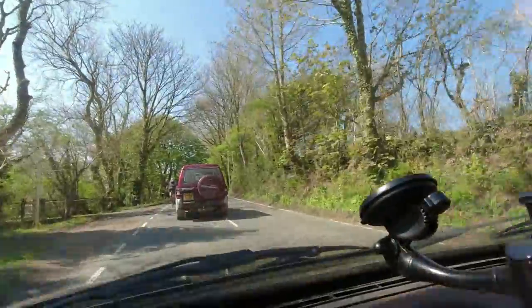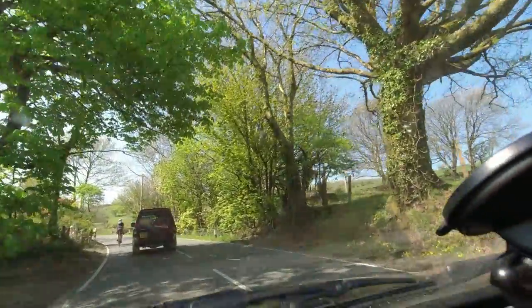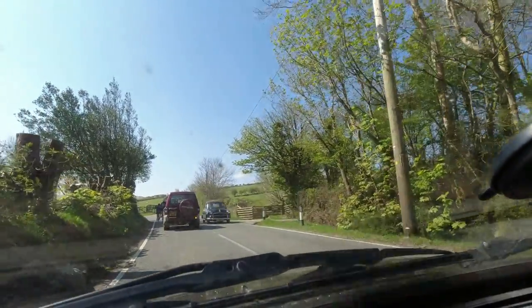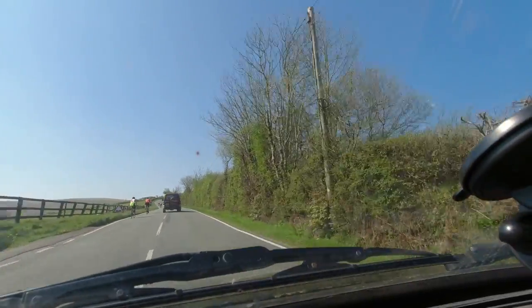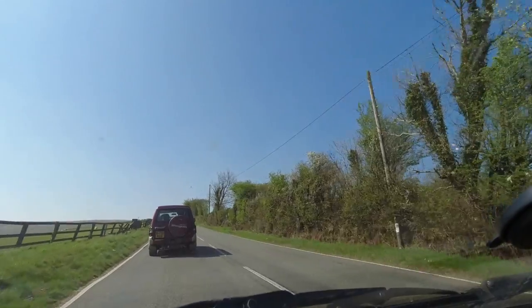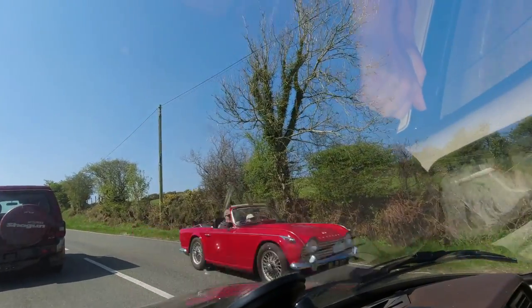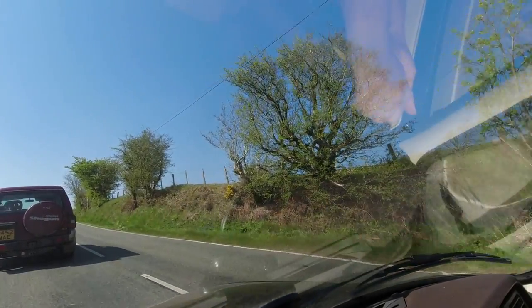Triumph TR3A — it's a lot like the one that's in our group, the predecessor of the red Triumph in our group. There's a Morris Oxford Series 2 coming down — what became the Hindustan Ambassador. Loving that. Very early MGB again. Standard 10 coming down. Another Spitfire. Mark 3 Golf GTI. Triumph TR5. Triumph Herald 1360. Little Mini. Mark 2 Escort. MG TF. Oh yeah, this is fun.